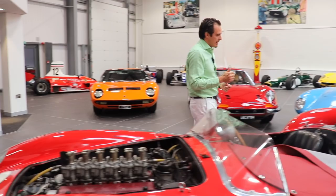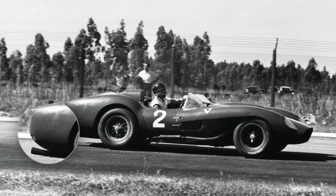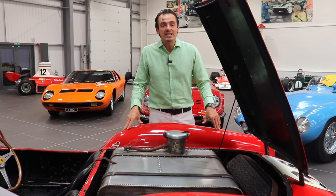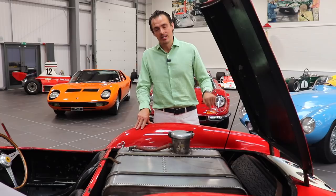And then we spoke about in Buenos Aires, in its very first race, it had a small dent that happened whilst the car was racing, in the rear driver's wing. And when you look inside there today, you can see the patch repair from its first race in '58. We're now in 2020, 62 years later. The car raced at least 17 races with Jerry Grant. That was after its works life, yet it's still got the dent from its very first race of '58.